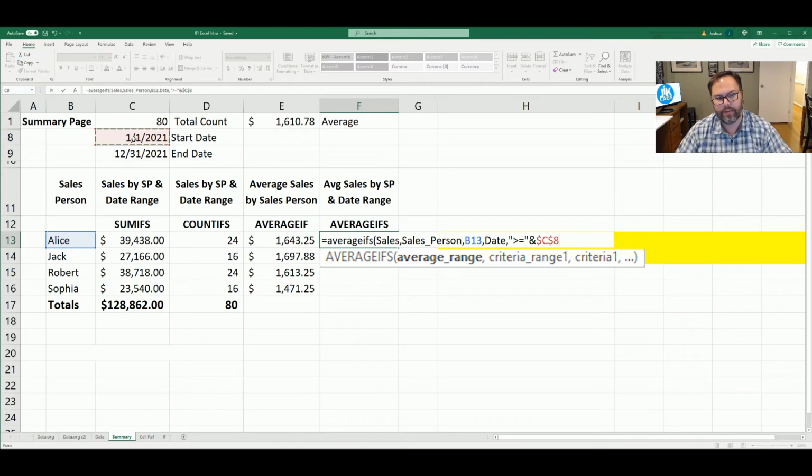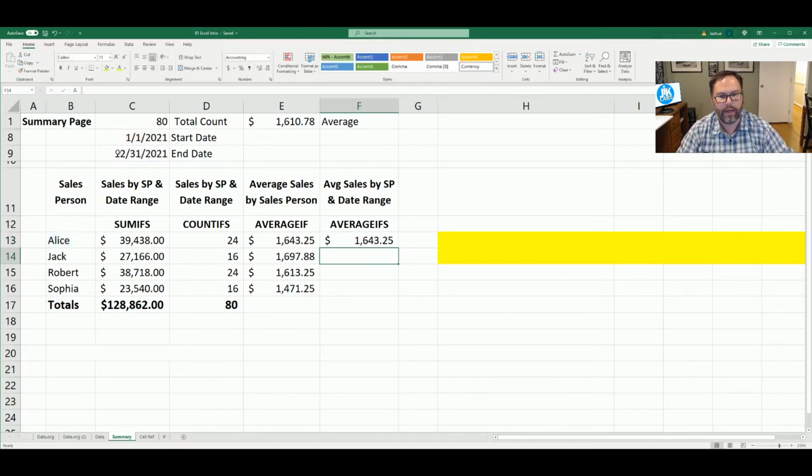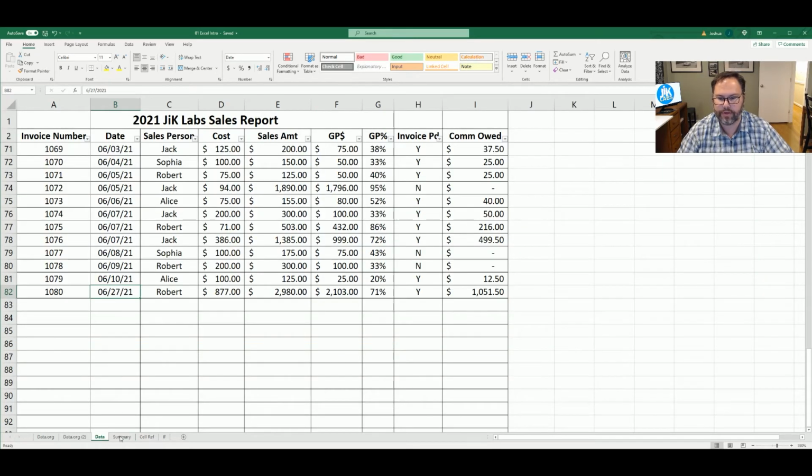But once again, as in previous days, if we stop right now, that's not going to give us what we want. Since we want a date range, we have to give it a start date and an end date. So we're going to come in here and say date again. And what's that going to equal? It's going to be less than or equal to the end date. And we're going to lock that cell reference into place as well. We're going to hit OK. And as you can see, as we copy these down, these all should equal. Well, because right now the date range, as we know from previous videos, stops in June.